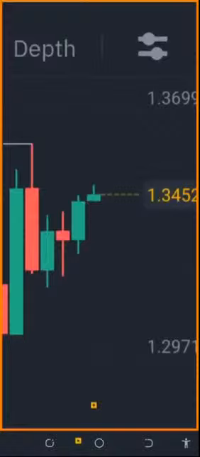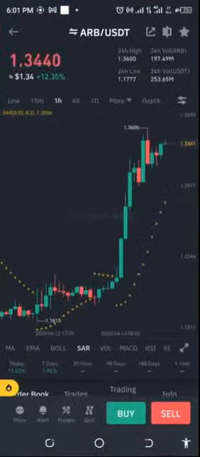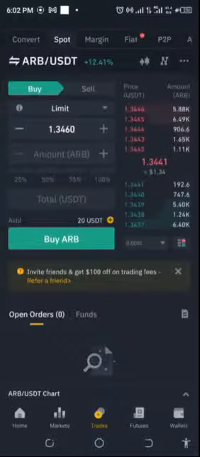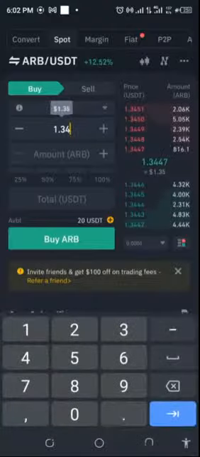It was going up and down for a while. It was in this green candle. The previous one was a red candle, and now it's already going up. Well, let's see. I'm going to set a buy limit first, and then afterwards I'm going to set a sell limit, because spot trading is buying the coin, holding it for a while, and selling it for profit once it rises. So let's do a quick simulation. Currently the price is at 1.34. I'm going to take this down to 32.